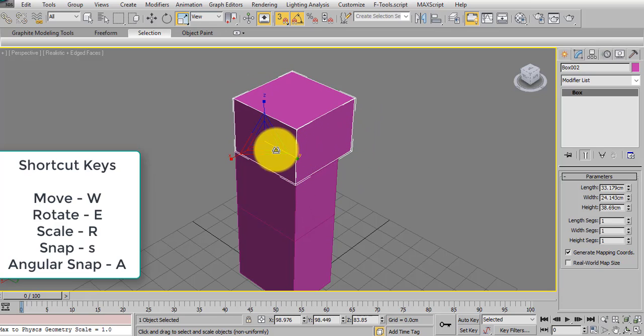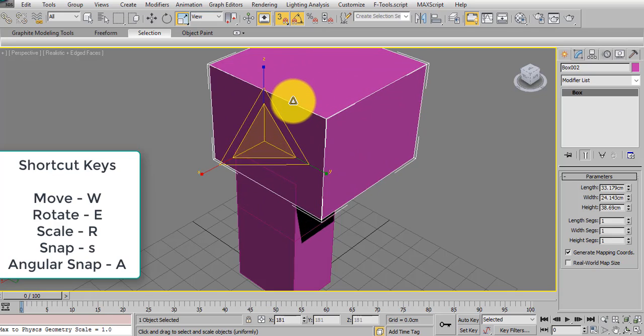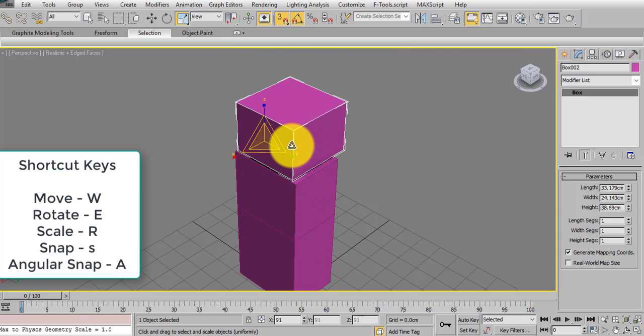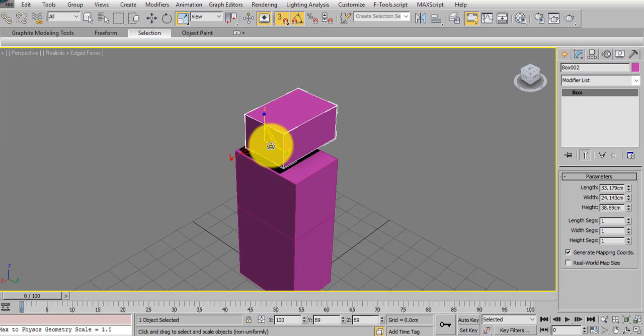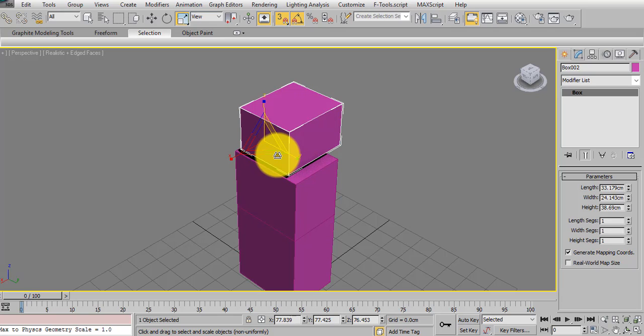The shortcut keys for these are given on the screen. Please have a look through them in order to make use of them, because these are the small things which give you the most detailing work which has to be done. If you want to scale in two axes together, you can wait till it's highlighted on the two axes, or just pull one axis at a time in order to make it bigger.